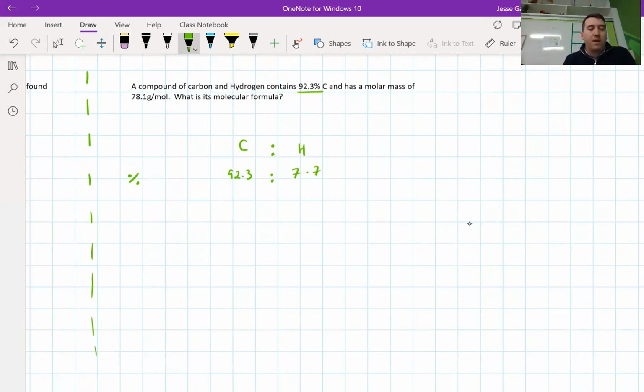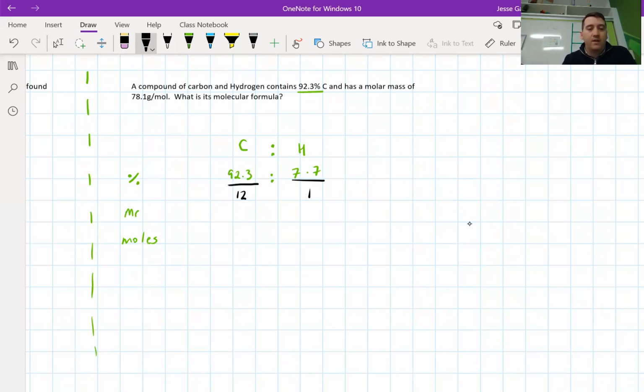All right, so from there, you should be able to take over. We need to convert this, we need to know the molar ratio now. So to do this, we need to take out this percentage and use the MOR to get mole. So pause the video and do that now. All right, so hopefully you did the carbon as an MOR of 12 and hydrogen as an MOR of 1.